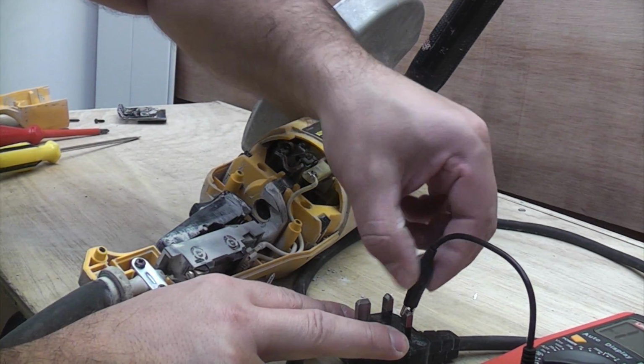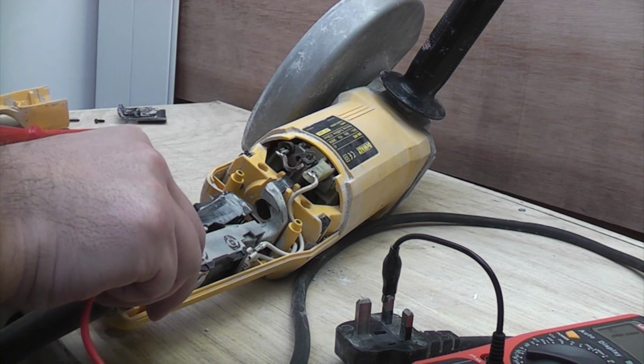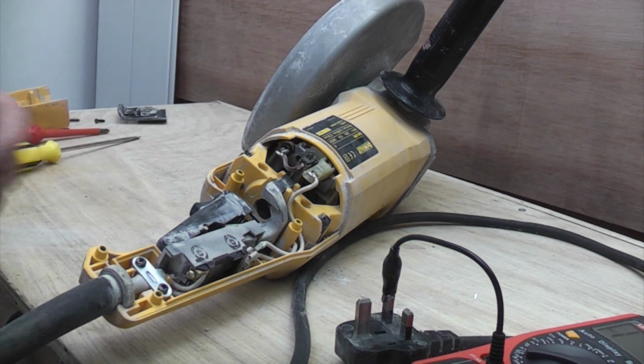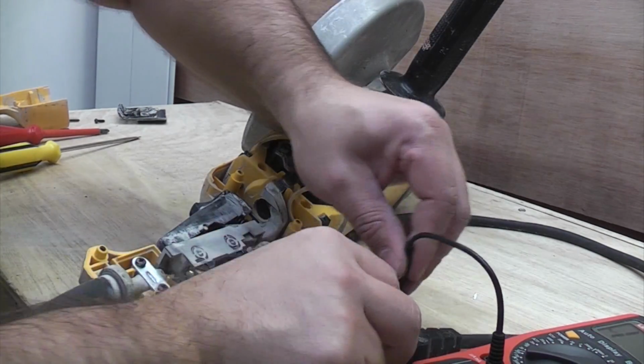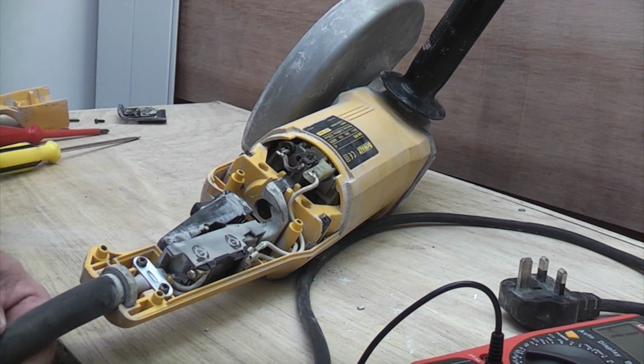So I'll now swap over to the other pin on the plug, and I'll probe the bottom terminal, and you can see again that we've got continuity. So that means that from the plug into the machine is perfectly okay, that's working fine.